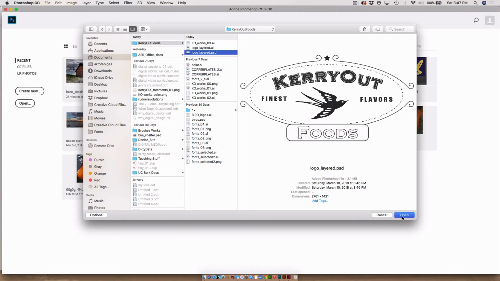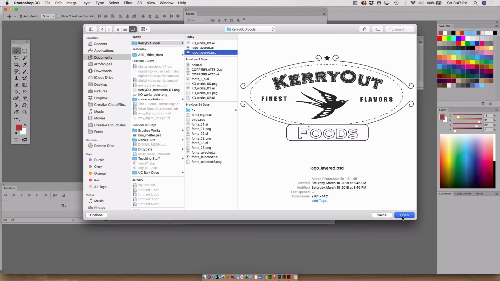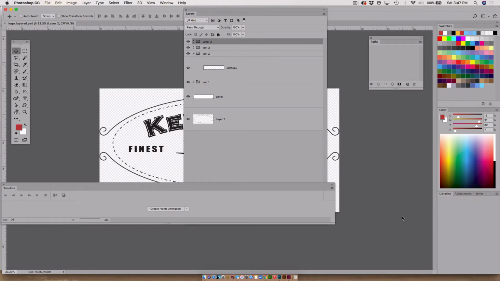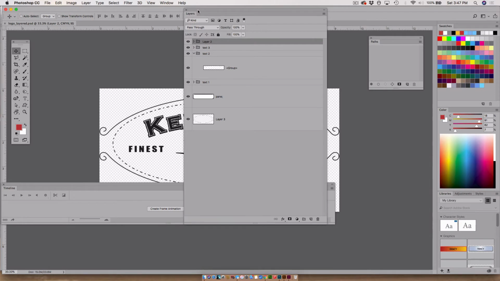And I click Open. Okay, so this is what it looks like in Photoshop.